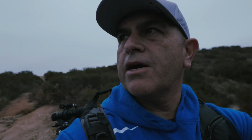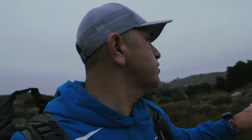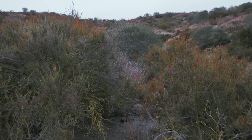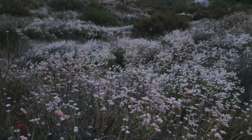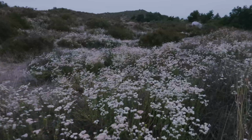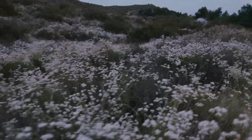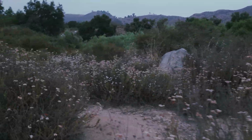So I'm happy I made this choice here, because the area 360 down from the place I was just up above there, there's something here to shoot. We're not really going to get a sunrise, so golden hour, that's out of the question. But there's some pretty little layering of bushes and flowerings, is that a word? And some of the green offset in the background, kind of just behind me here. And so I'm going to figure something out right in this area.